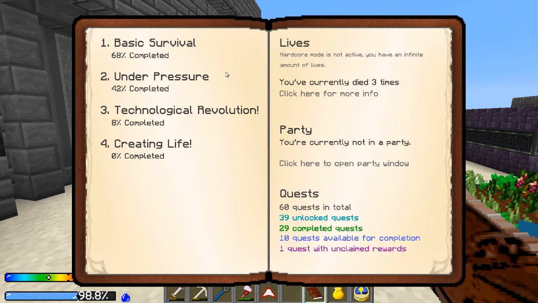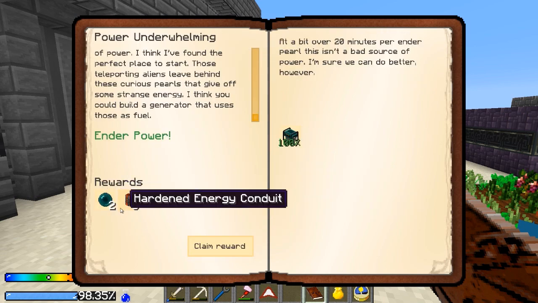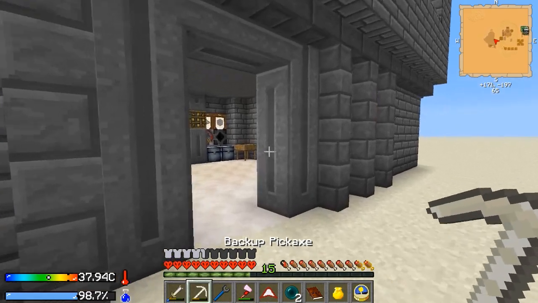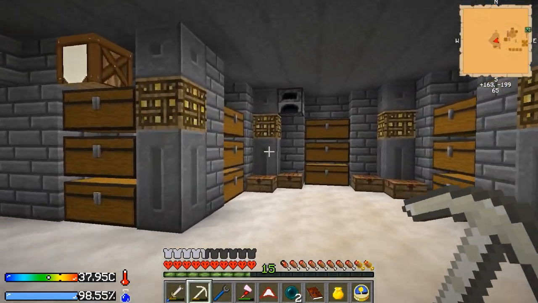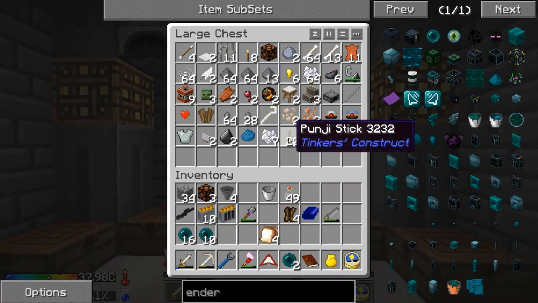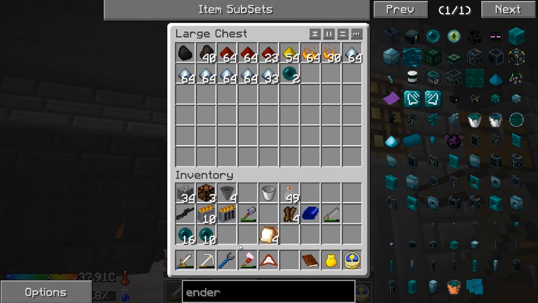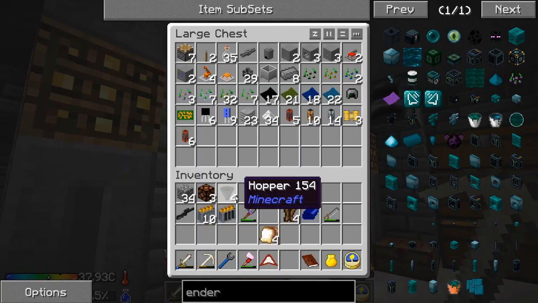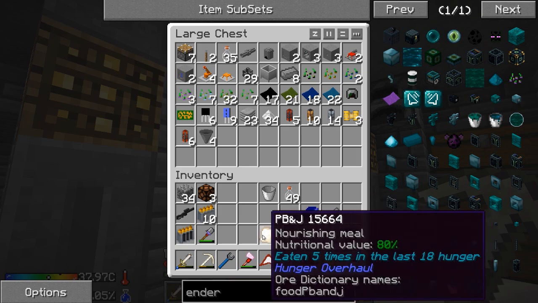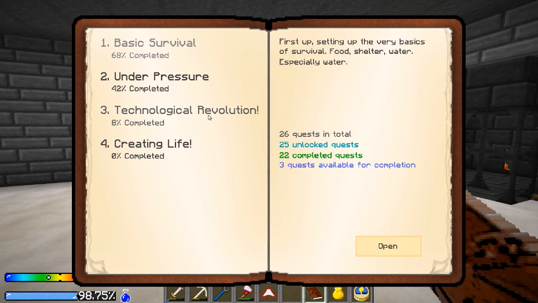One quest with unclaimed rewards. So that's the ender generator. Power underwhelming. 2 ender pearls and some hardened energy conduit. It's pretty nice. I'll take that. All right, let's go ahead and clean up a little bit. We got some ender pearls. Let me put those in here, and that in there. Get some extra food.